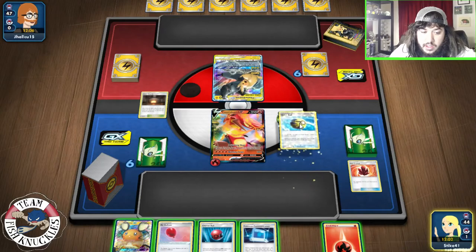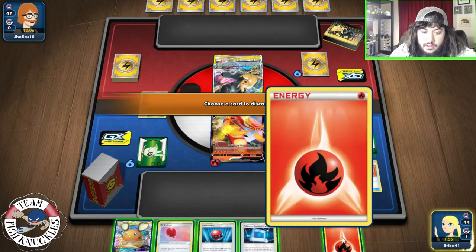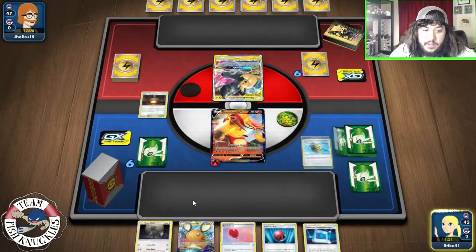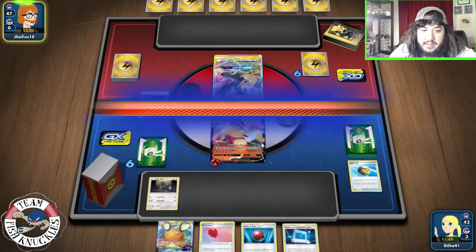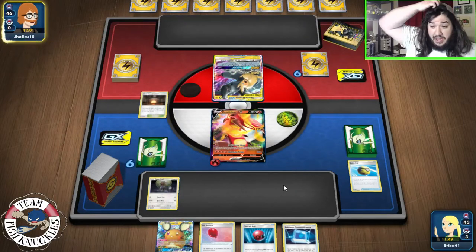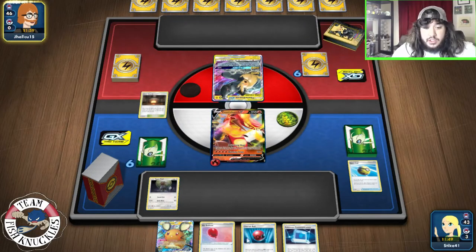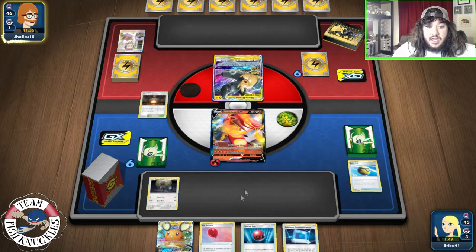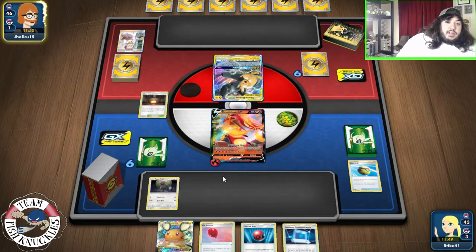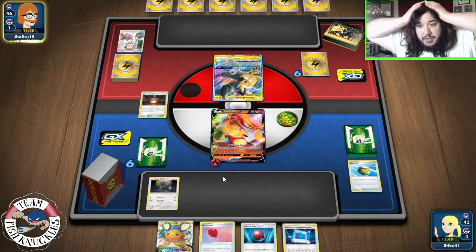Quick. The fire, to grab a Type Null. Put that Type Null and we'll pass. Okay, so next turn, the game plan is to Cherish Ball for Silvally, communicate this for the VMAX, air balloon this guy, Type Null, or Silvally GX for 5. Yep, that's a pretty good play.